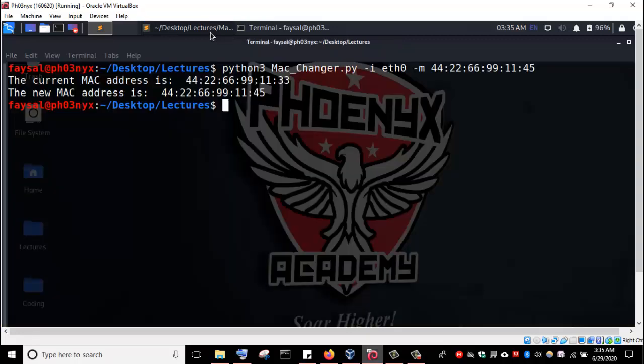But at the minimal level, we can say that our code has fulfilled its purpose: get the interface and the MAC address over the terminal, print the current MAC address, change the MAC address, check the MAC address, and then print out the new MAC address. We did specify a new MAC address, and it has been able to change from the current MAC address to the new MAC address.